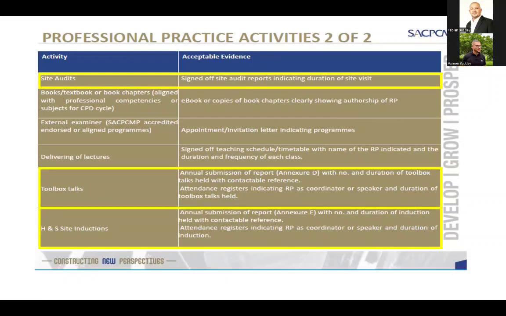So this is a typical example. If you need to audit a subcontractor or you need to audit a contractor, you will have your audit schedule with your contractor, subcontractor. Once you go and conduct the audit, you're going to fill in all your relevant information on your audit cover page. You're going to fill in the duration of your audits. So if your audit is, for example, 1 full day, you mention the date and the duration on the audit reports, which is very important.